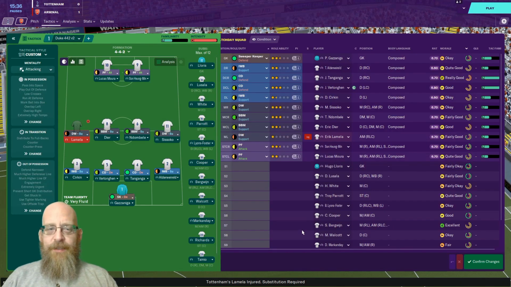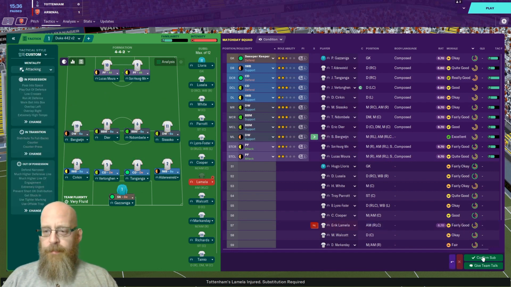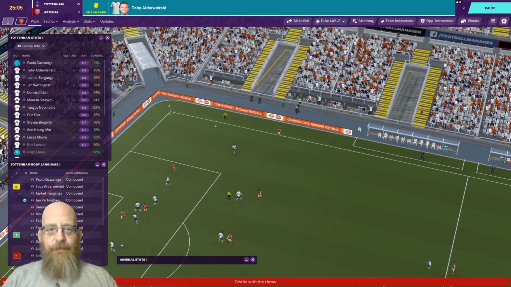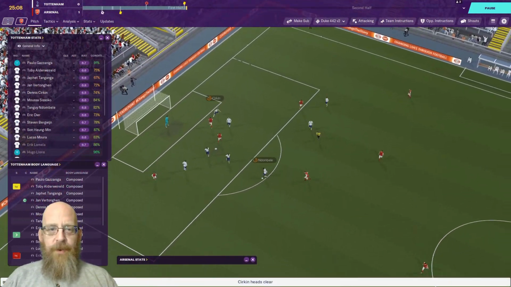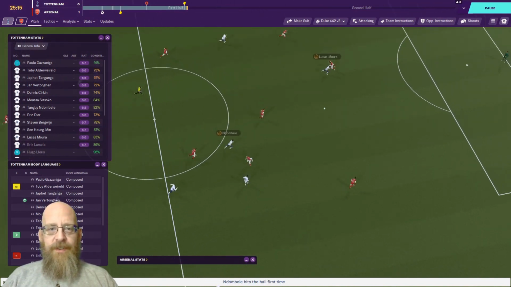Oh, and Lamela has been injured for Tottenham. So we'll bring on Bergwijn in his place. And off we go. Cedric with the throw-in for Arsenal. Long one into the box, cleared by Sirkin. Long ball forward now for Son.